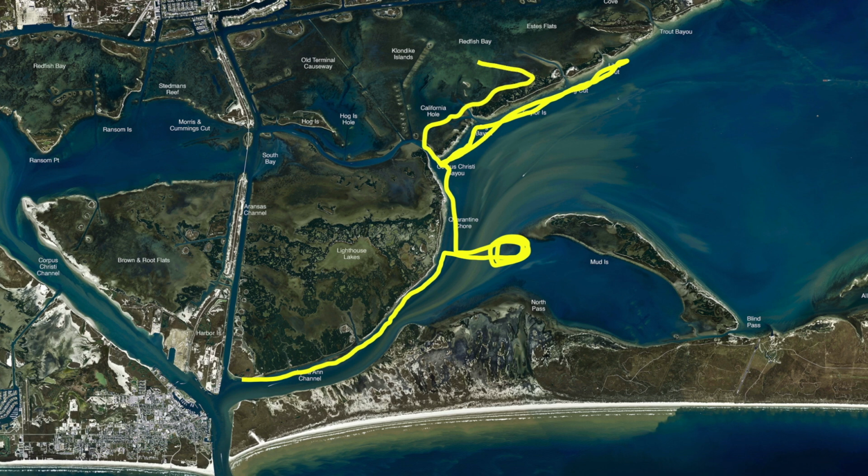You can also get out here in the California hole area with a popping cork and shrimp. Drift these flats out in here for some trout, or pothole it. You find a sand pocket in there, throw a piece of cut bait in there. There's reds all out in here this time of year. You can hit these islands back here, islands 1, 2, 3, and 4. Been holding some fish in there as well.